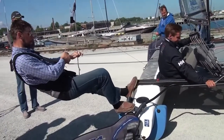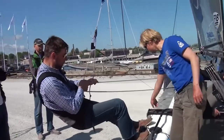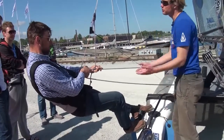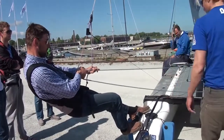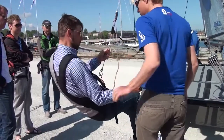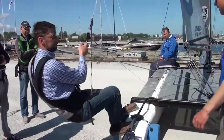Yep. And I understand at the moment it feels comfortable to have your foot on the back beam, but this is really the place you want to have both feet when it's windy, obviously. And be careful, if you hang up, that you don't fall between the hulls, because that's the only thing that can happen.